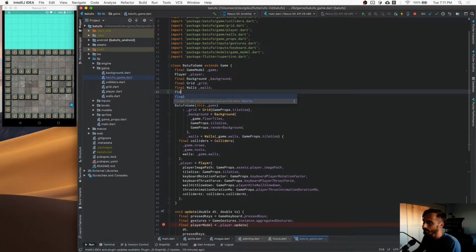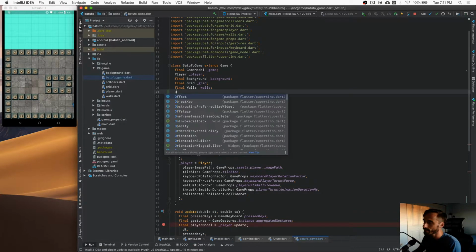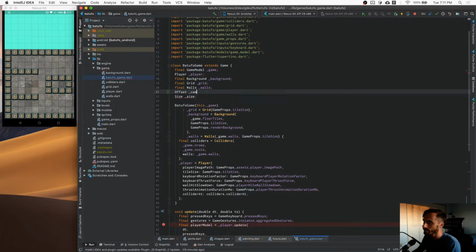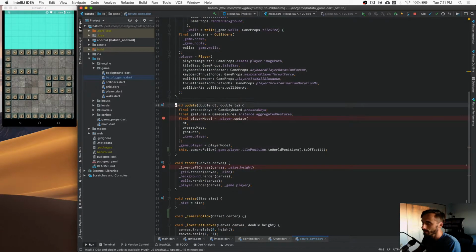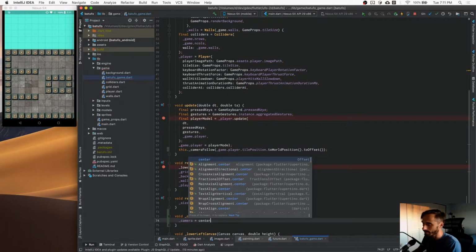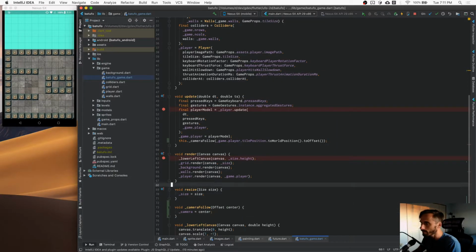So we'll have an offset, and that's going to be our camera. And then if we go back here, well, we don't want to go back there. We want to just go down to where we had camera follow, and we just say that the camera is dead center, basically, for now. And now when we render, we do all these things.